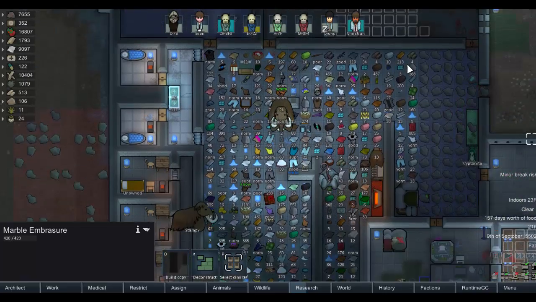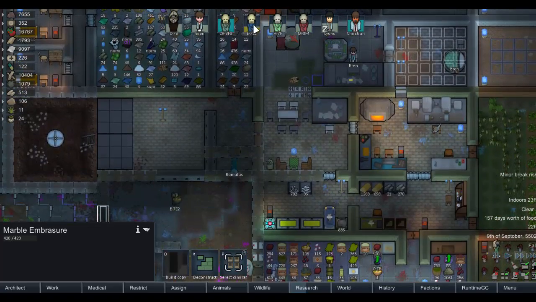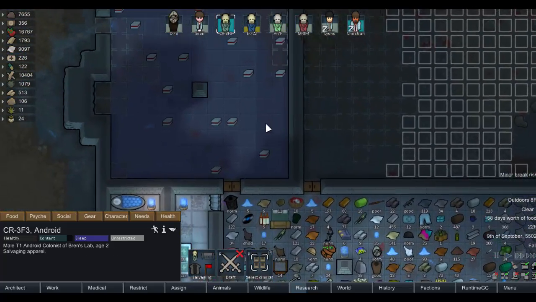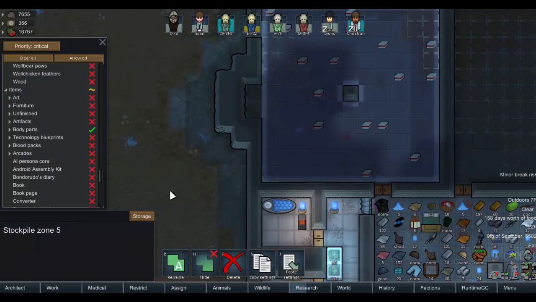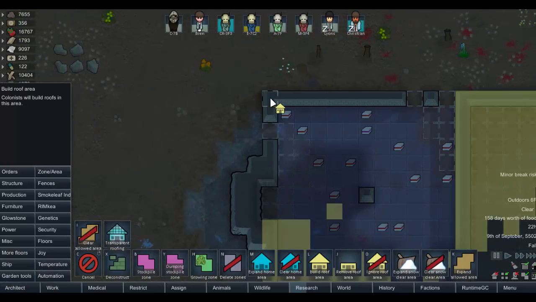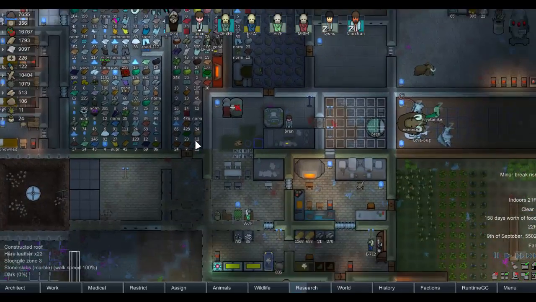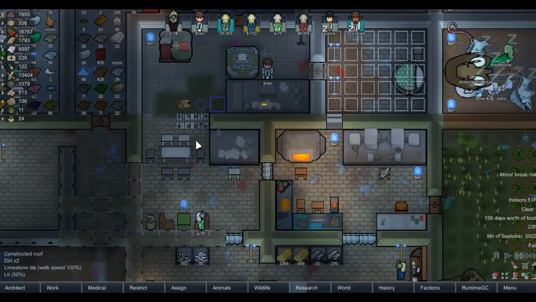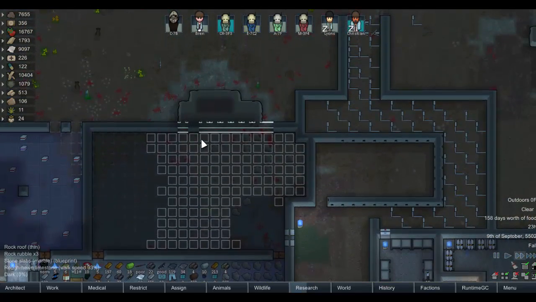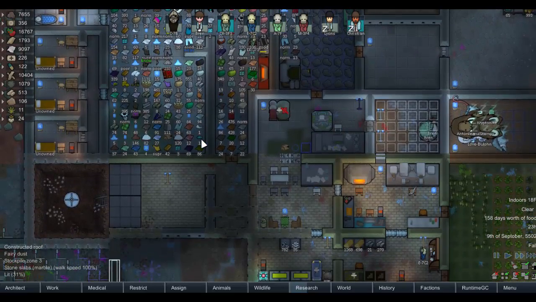That was incredibly stressful. It really was. At least you gotta use salvaging the apparel. Build a roof area here. I'm gonna take a small break. I'll see you next time.